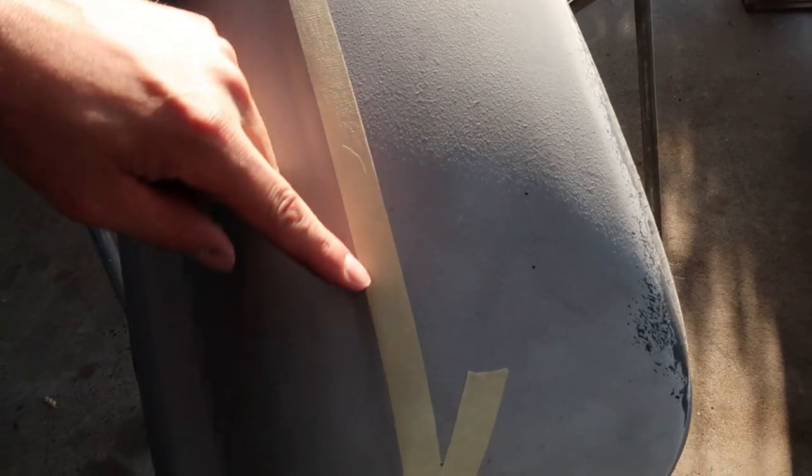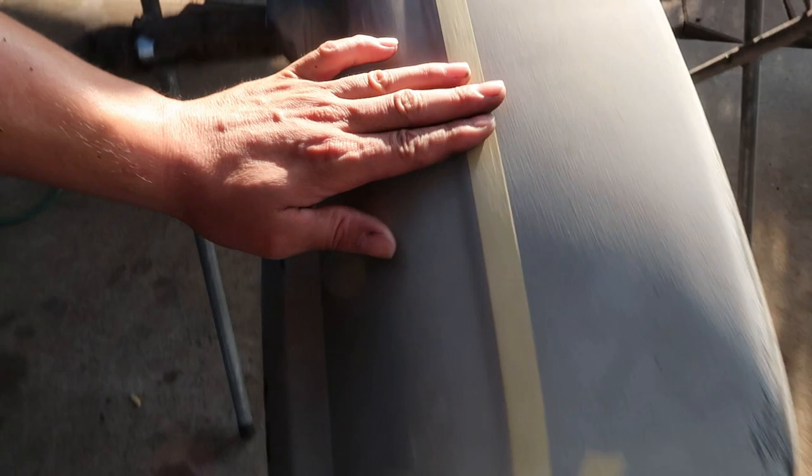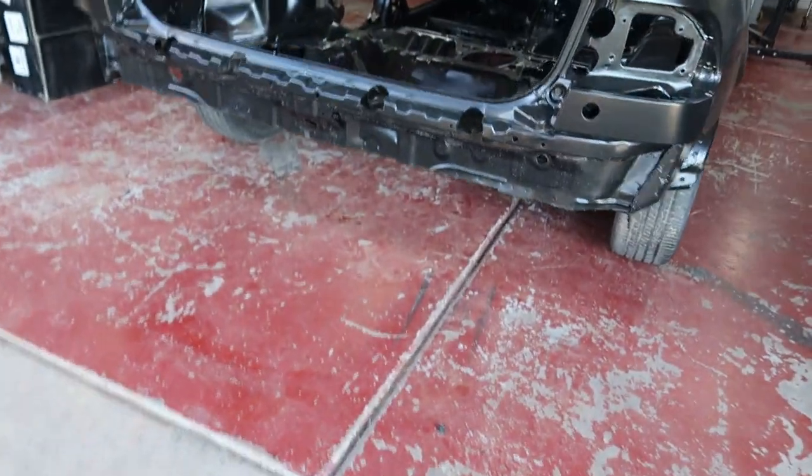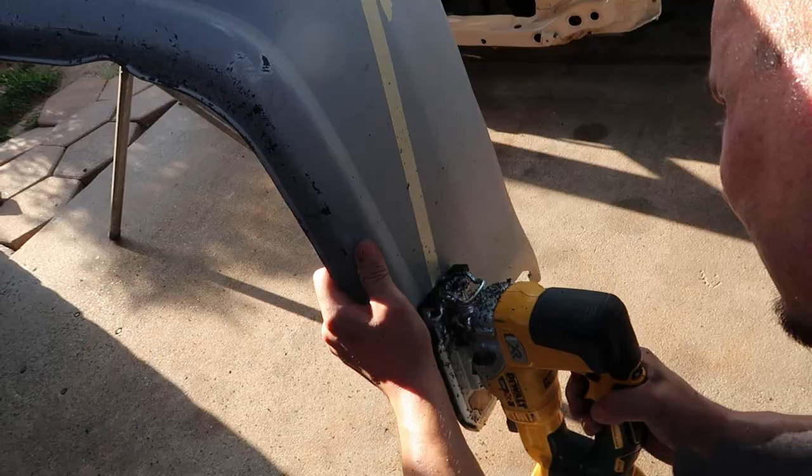My bumper's all lined out. Basically, I'm doing the exact same thing. The only thing I'm doing different is we cut his right on this body line, and I'm cutting mine right above this tape. That's the reason I ran this tape across the body line, so I have a straight line, something to reference. I want mine to be a little bit higher. Basically, it's going to put it level with this. So that's what I'm looking for.